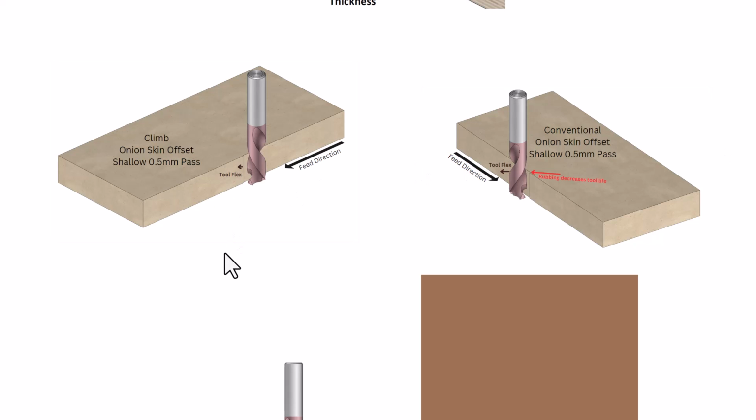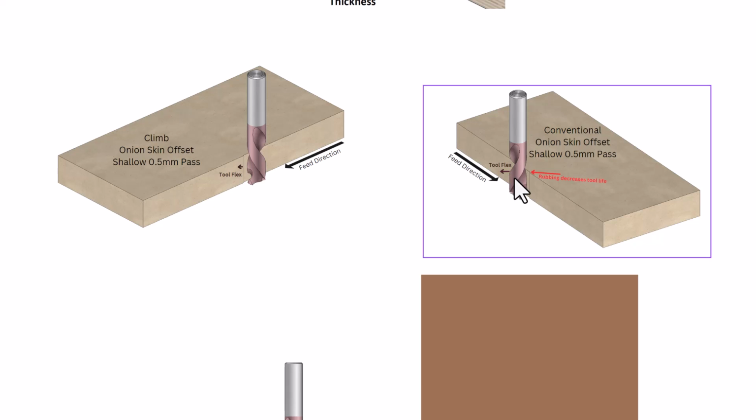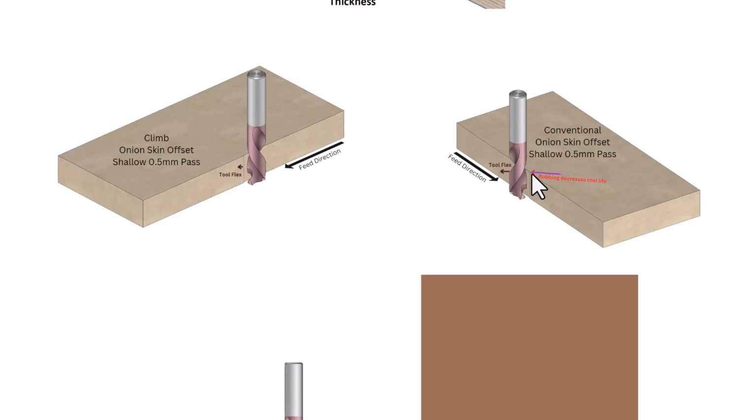Coming down now, looking at tool flex in the example where we're only cutting a fraction of the material away. This is where it gets pretty interesting, right? Because this is where climb cut wins every day of the week. If you're conventional cutting a shallow amount of material away, you're effectively just rubbing the back of the tool along the material, right? Because what's happening here is the tool is actually flexing away from the material, and there's more deflection in a conventional cut because there's more force on the tool when it's doing a shallow cut.